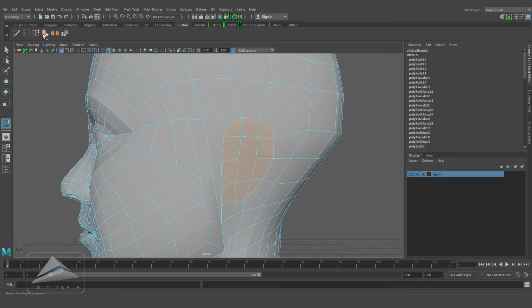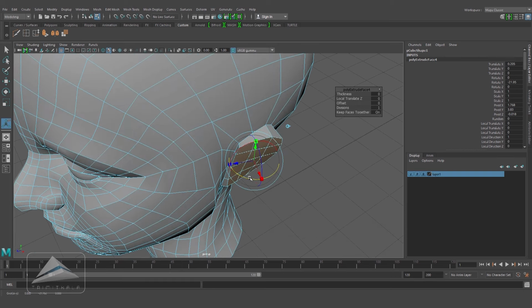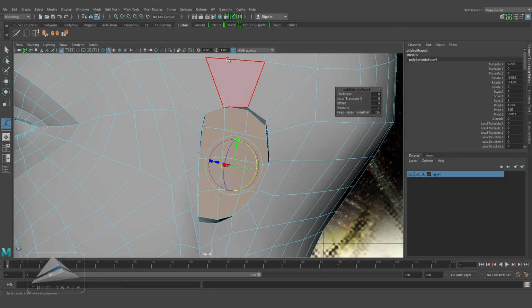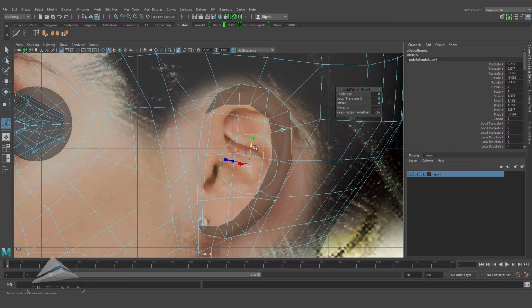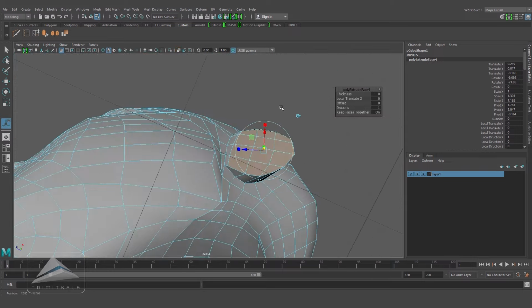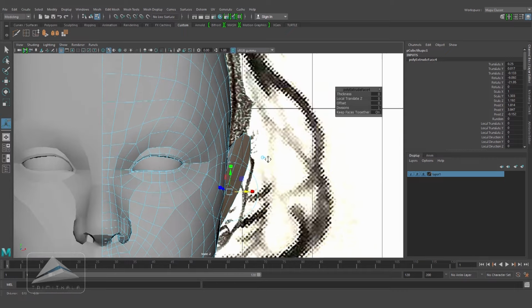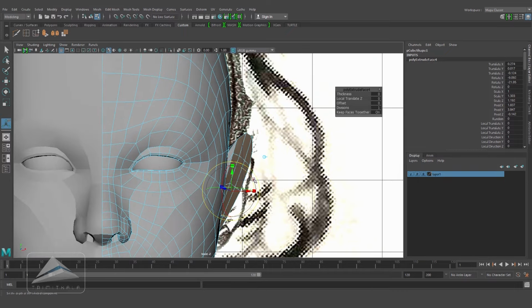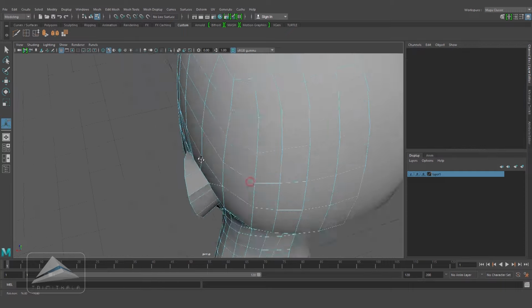First of all, I am selecting all the faces from the base of the ear and I am extruding it, pulling it out and rotate it forward so that we can have a volume of the ear. Now I have to scale it up to match the outer part of the ear. So here I am matching the outer line of the helix, and this is looking fine, and you can see I am getting the volume of the ear. So I think I need to rotate it a little bit. Okay, that's looking fine.